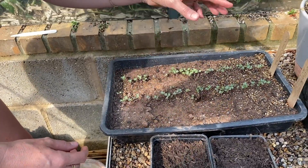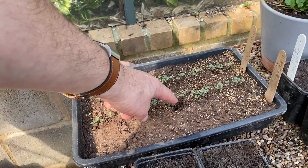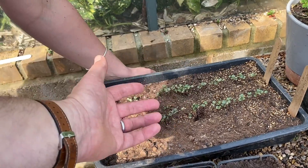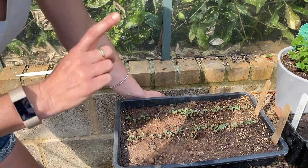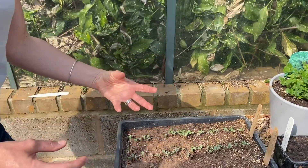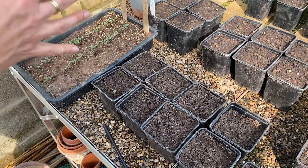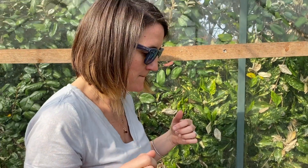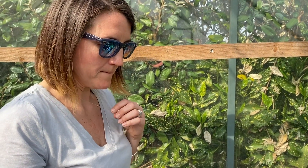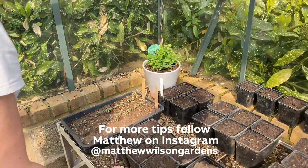We must have like 200 cauliflowers. Yes, we can give some away around the village. But also, when you've taken some out, you can leave some in — don't take a whole block. Leave that one, let it grow on a bit. Do cauliflowers just have one cauliflower each, or lots on one plant? They normally have only one curd per plant. Okay, I'll carry on with this. We'll also talk about what things you can sow outside now. But I wouldn't sow anything outside now because it's going to be very cold on Monday compared with today.